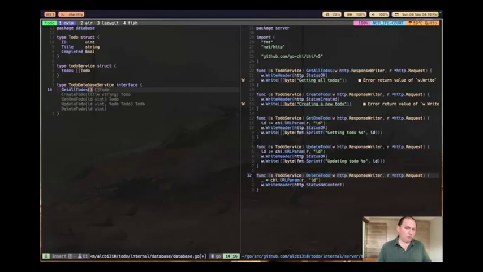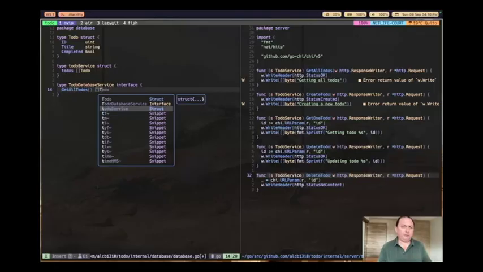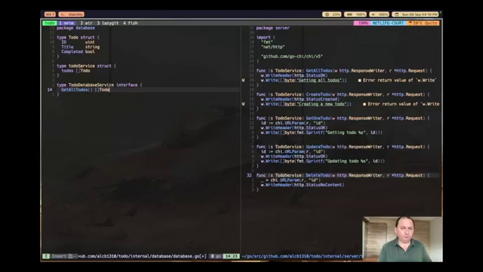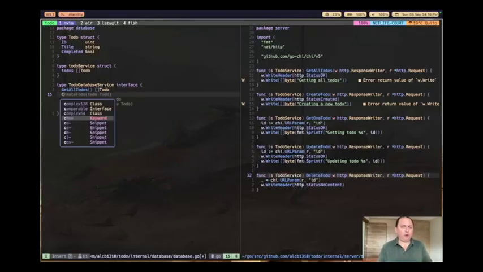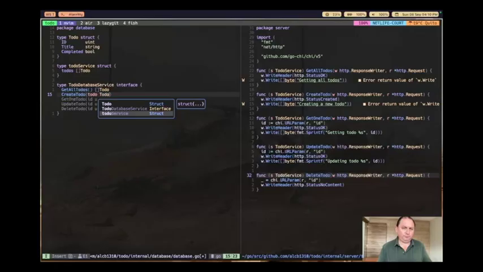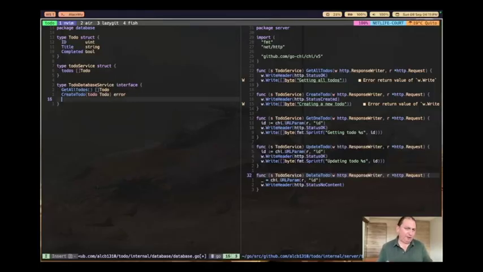So we're going to have a GetAllToDos, no parameter, and it's going to return a slice of to-dos. Okay, we're going to have a CreateToDo. So here we have a to-do of type ToDo, and it's going to return an error. If something goes wrong, we will not be able to create.